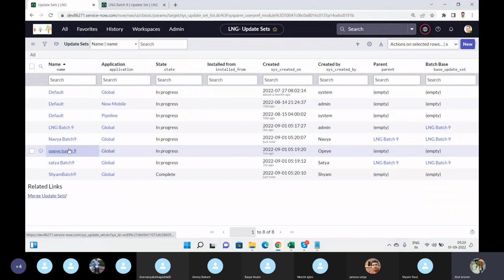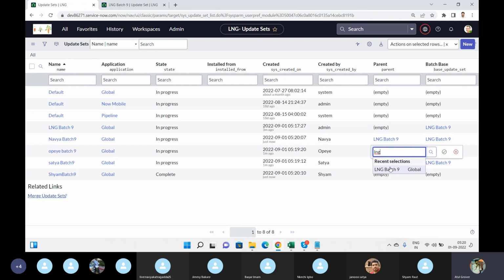Now you can see OPE, Shyam, Navya, everybody. Because I know the tricks, I can go and click on this part, and click on the LNG. Now everybody needs to do this.